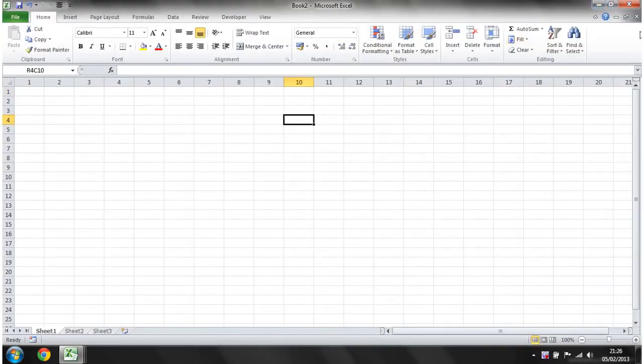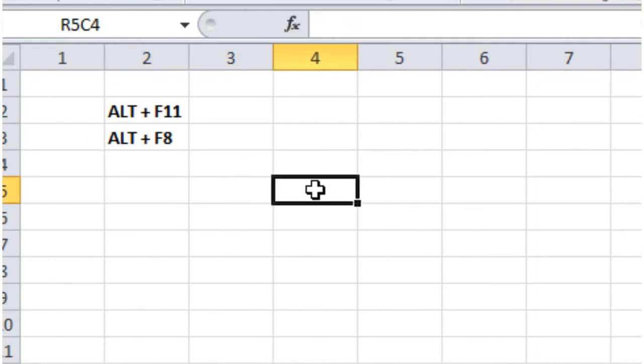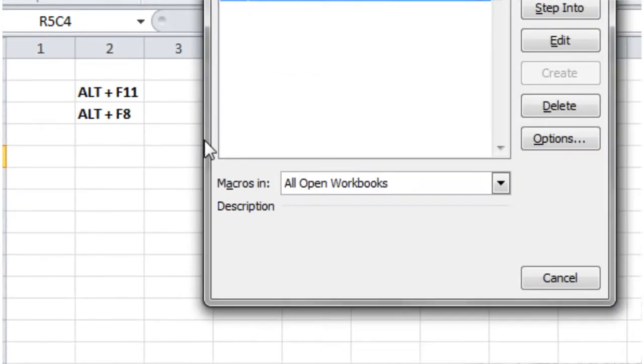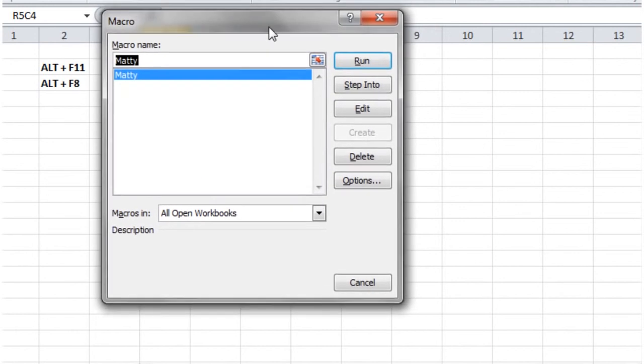I'm in Book 2 at the moment. I don't want to be in Book 2, so let's just close that one off. The next command that I'm going to teach you is Alt F8. When you're in the normal screen in Excel in a sheet, just press Alt and F8, and this dialog box is going to come up.